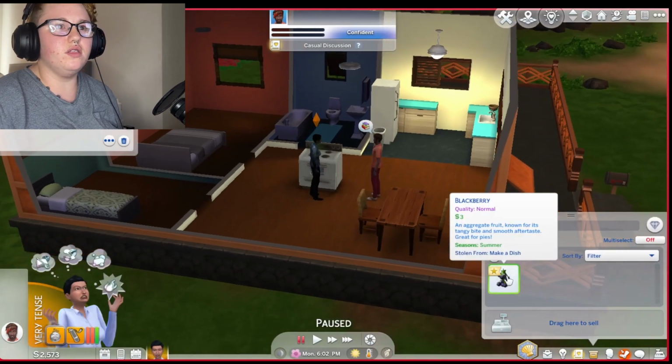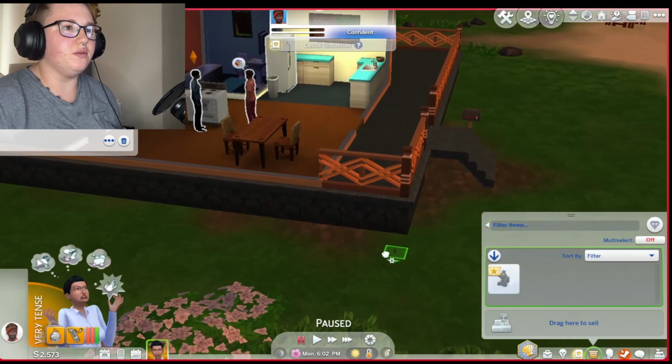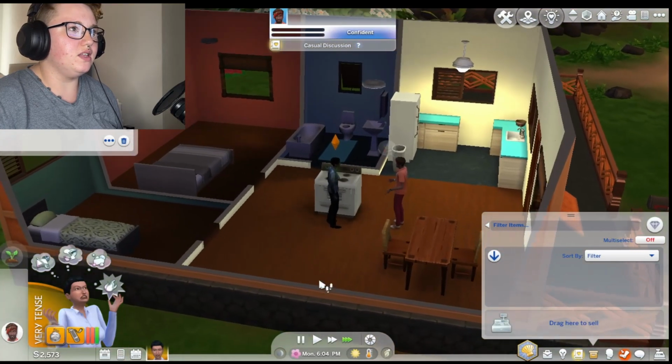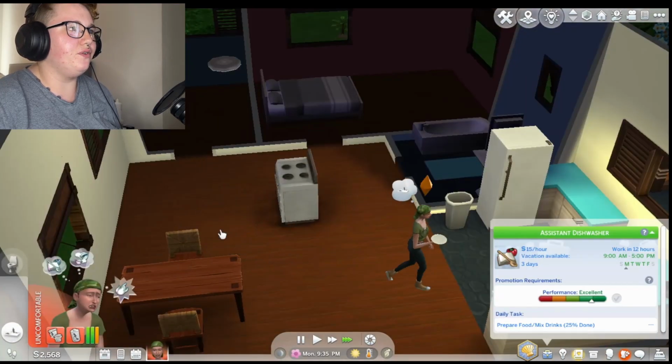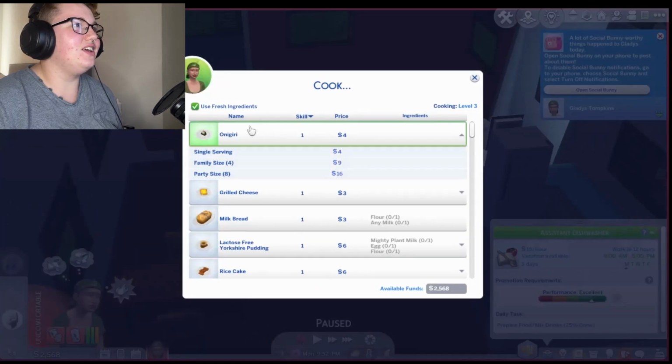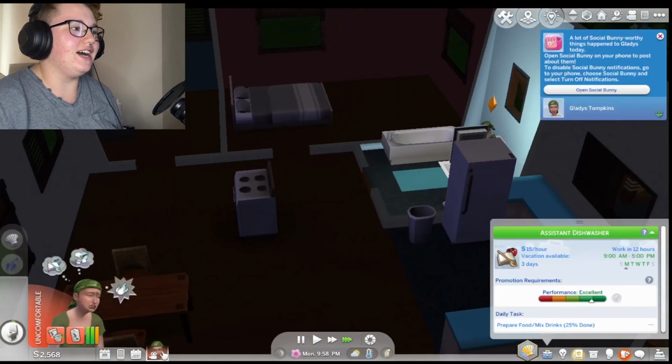Oh, you know what? They're not in season, but they should be fine because... Plant. Let's go plant this and then we'll go have a bath. We need to clean the floor as well. It's a disgrace. Onigiri should be easy because we don't have to actually use the oven.